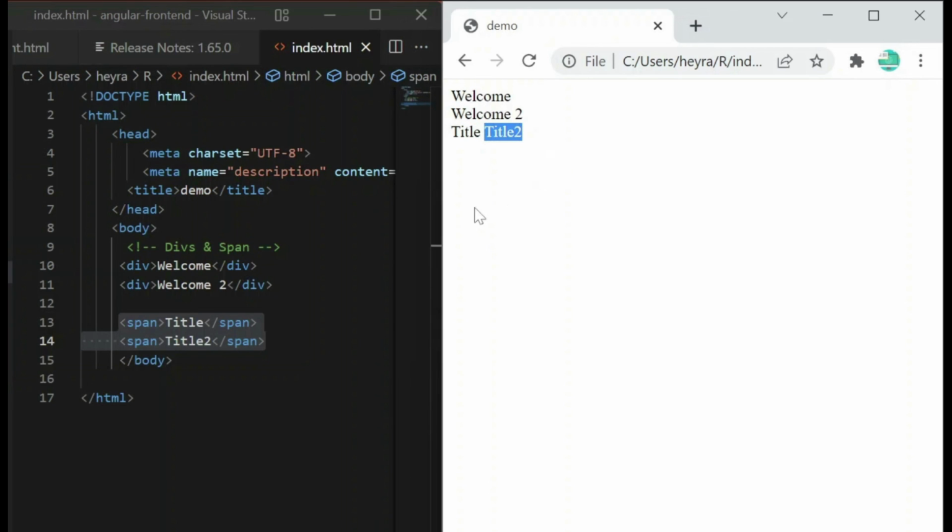So these are the basic differences between divs and spans. Divs and spans are used a lot, but divs are used more than span. So that's it for divs and span.